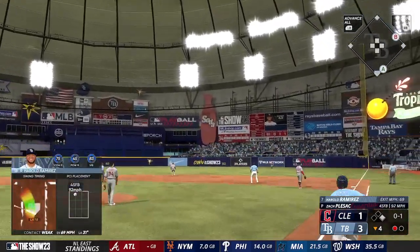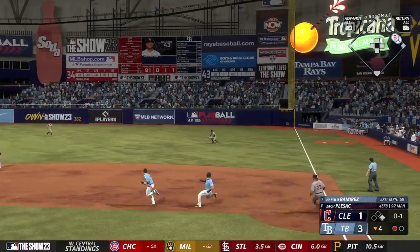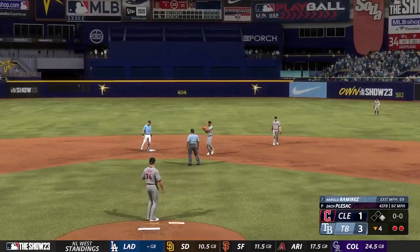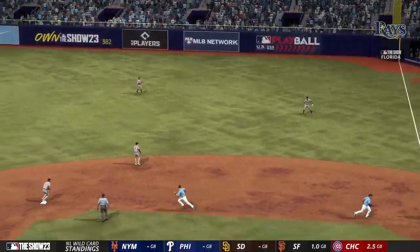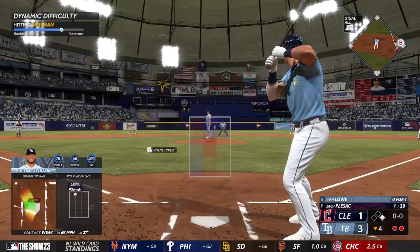In the air, right field. Lays out, but he can't squeeze it. Gonzalez throws to second, and that's the second out of the inning on the force play. Well, this is one of those plays that happens sometimes, but it never really should. It seems like you just got a bad read on the ball, and the good throw from the outfield was perfect to get the out.